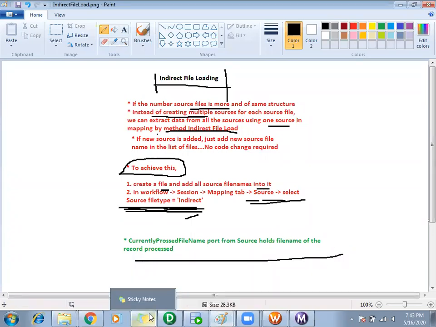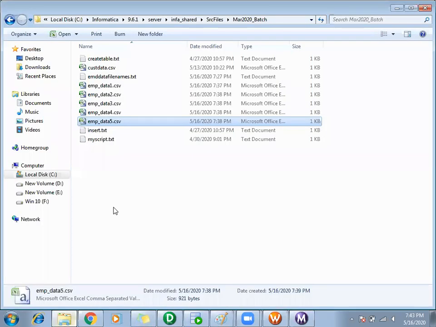Okay, and what else I can say? Further, assume that tomorrow one more region was added, so there was one more file with employee data 6.